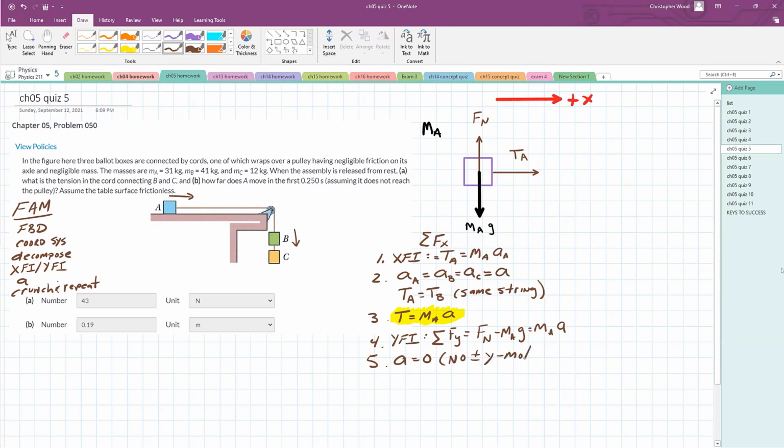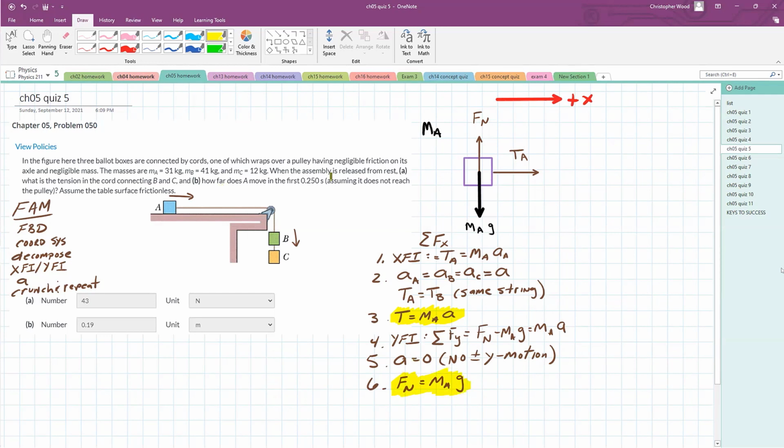Block A is just sitting there on that tabletop. It's moving along the tabletop, but it's not moving up or down. It's just moving left and right. So then here's the result. I can say the normal force equals the weight force. Again, not sure that's going to help, but I'm just gathering ammunition. That's the result of my x force and y force inventory.